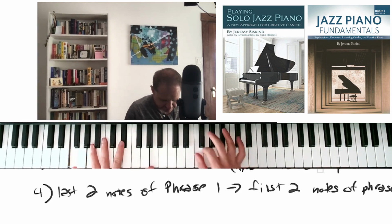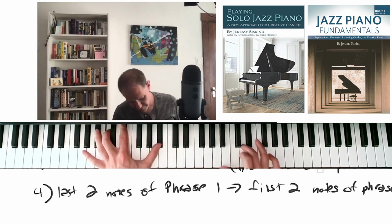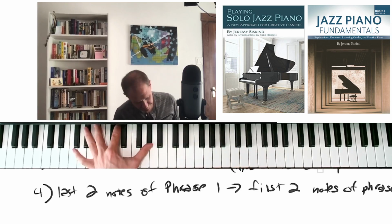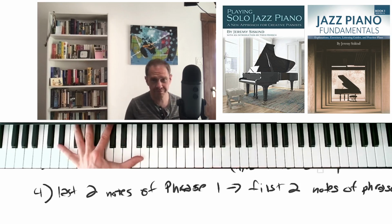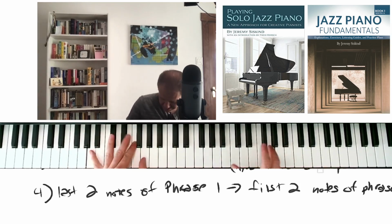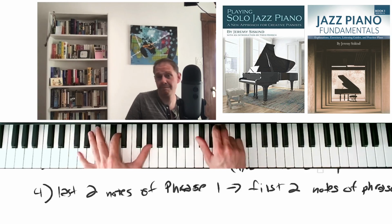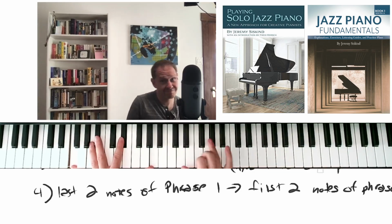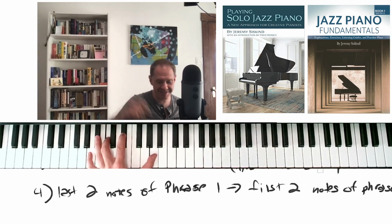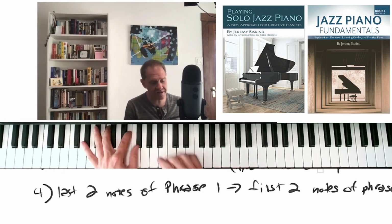So if I play... the last 2 notes were those 2. So now I'm going to start... And I did D, D. I can't hit that D, F. Now I did A flat, D. Now it's G, F. Now it's G flat, A. B to B flat. F to A flat. A flat to B flat. Now B flat to D. So G to C.